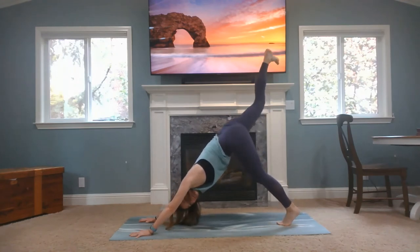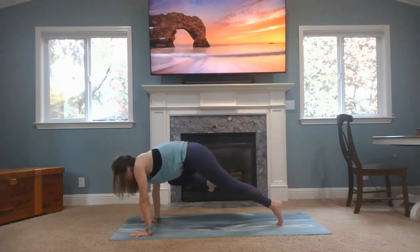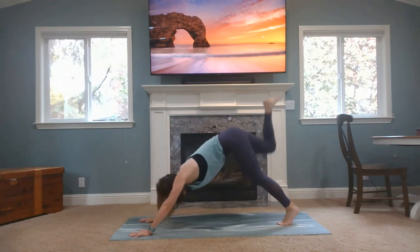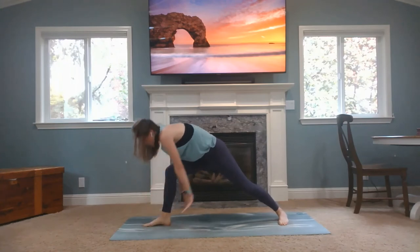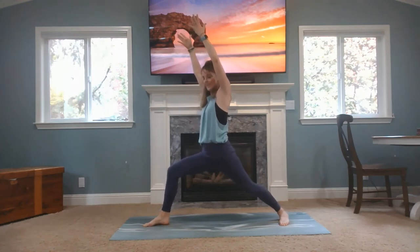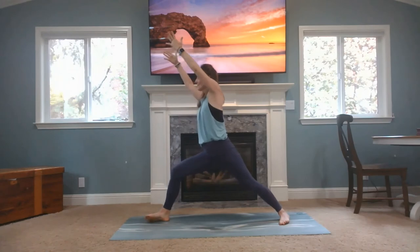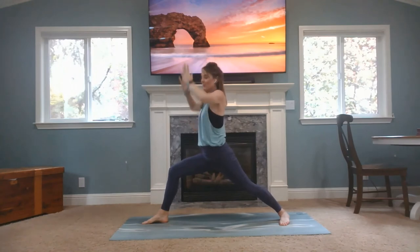Inhale, right foot up. Exhale, bring your right knee into your right elbow — squeeze that side body. Inhale, leg up. Exhale, cross your body, reaching towards that left elbow. And inhale, leg up. Exhale, right foot all the way forward. We're going to dial our back heel down. We're going to rise up to warrior one. Like crescent lunge, your hips and your shoulders are trying to face the front of the room. You might need to widen your stance a little bit. Your knee is reaching for that heel. Shoulders away from your ears. If your arms are getting tired, you can cactus your arms or open them in prayer position.